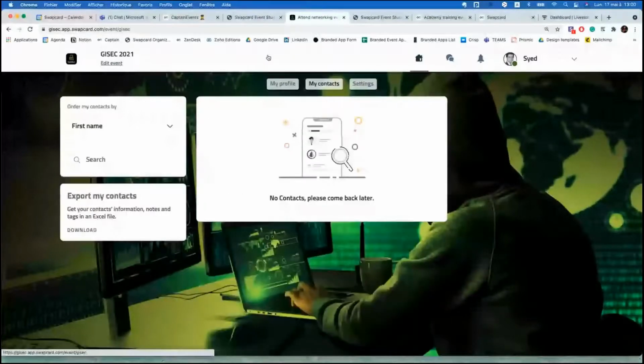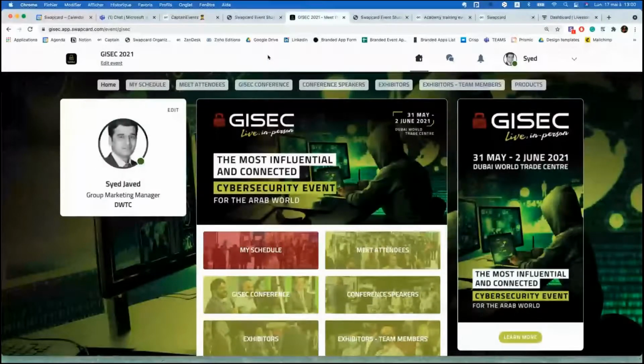This is to avoid a business card exchange. I think with the sanitary situation, that's a good option for you, just to avoid physical contact. So you can scan the badge directly and save the information of the participants on your account. I hope it's clear. Just let me know if you have any more questions about that.